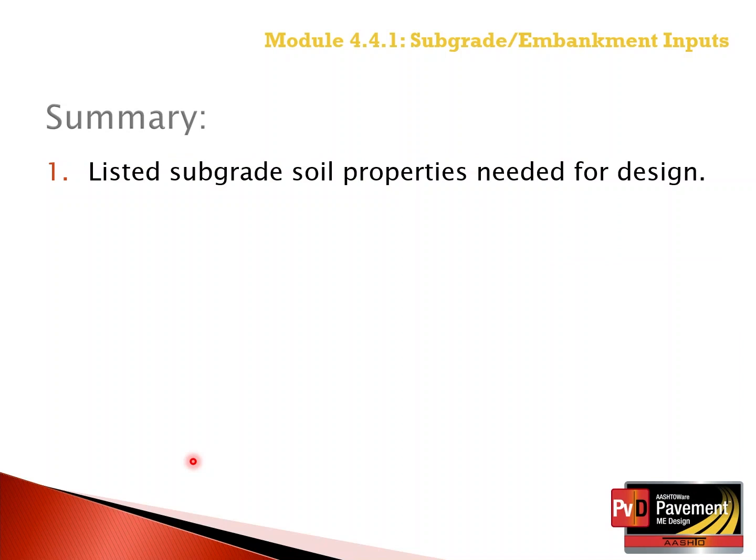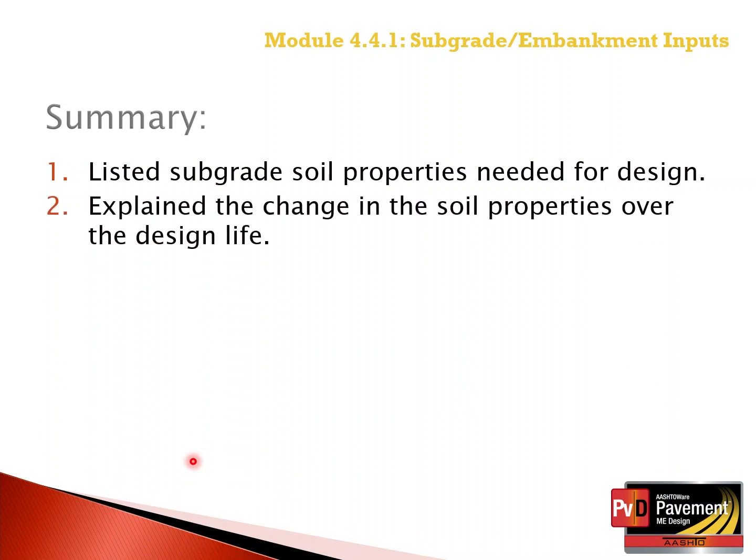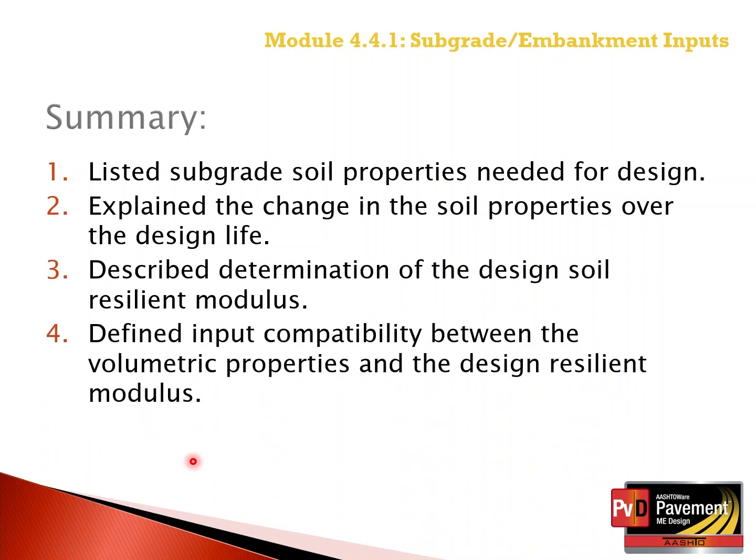So in summary, we listed subgrade soil properties needed for design. We explained the change in soil properties over the design life that are done through the EICM, the Enhanced Integrated Climatic Model. We described determination of the design soil resilient modulus, relating theory to what we measure in the laboratory. And then we also defined input compatibility between the volumetric properties and the design resilient modulus, and what the impact would be when we do not have input compatibility.